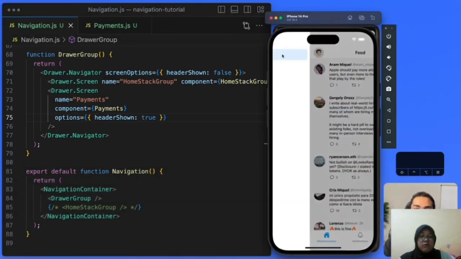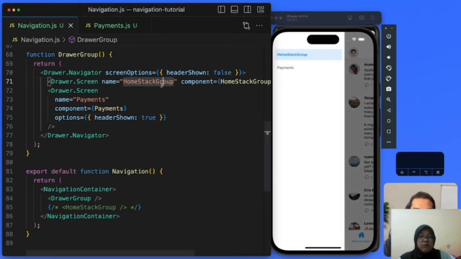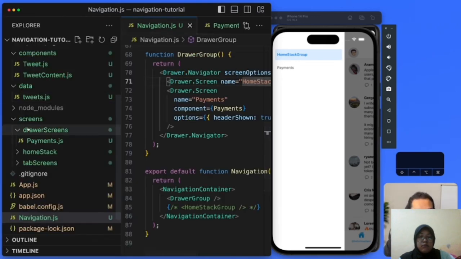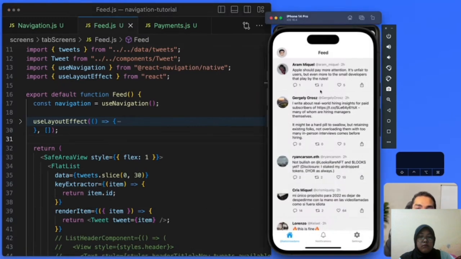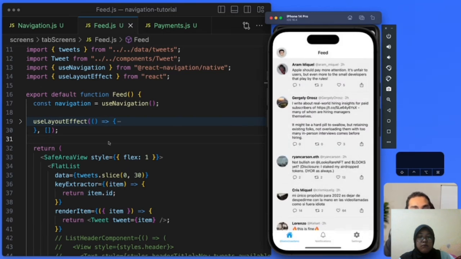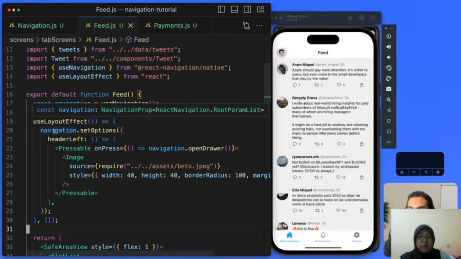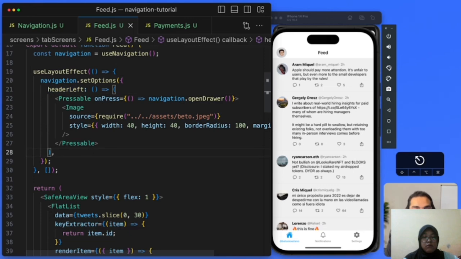Of course, I can open this by accessing this button, and the method that I'm using there, of course, I forgot to mention, is inside feed. So let's go to feed, and feed is using a very similar approach to what we used when we changed this header title, and we are using a useLayoutEffect that you know at this point. And this useLayoutEffect is accessing the navigation from useNavigation, setting the options. And the cool thing about these options is that you can use your own components. So instead of having a button, I'm using this component as a headerLeft. And as well, you can specify a headerRight.